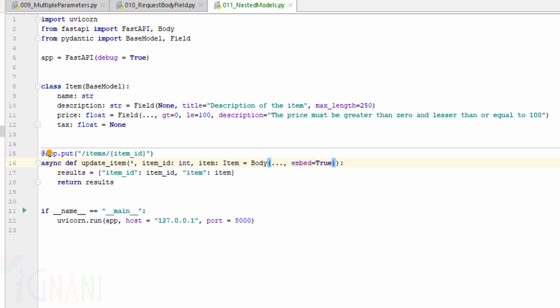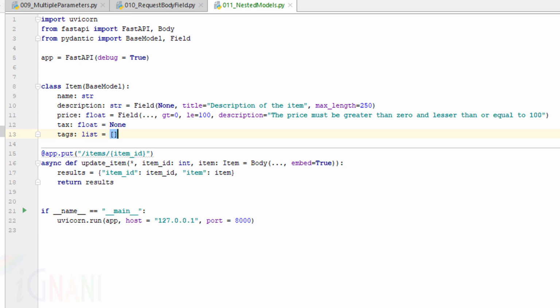So now let me show you how to add a list into these pydantic models. For that, let us start with a small example. For the item, let us add some tags. Another attribute. Since it's tags, it can be multiple items, so I'm going to make it a list. In order to define lists, this is all that you need to do.